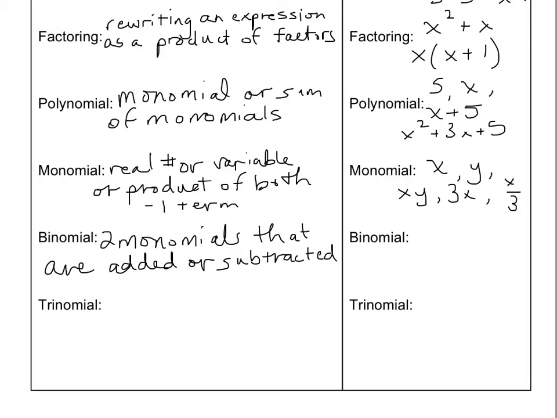Example would be x plus 3. If I take a variable and I add it to a number, 3x minus 2 is a great example of a binomial, and x squared minus 4. That's a binomial. If you notice, you look at these two, you notice every time there's two terms. That's the key. So for a monomial, it had one term. Binomial, it has two terms. And if you look at the final word here, we've got trinomial, which means obviously that it's going to be three terms. So this has three terms.